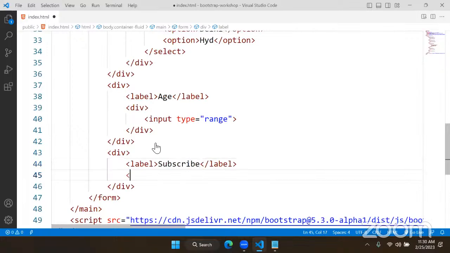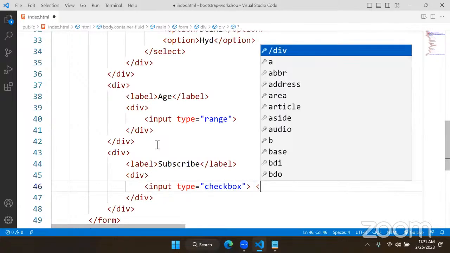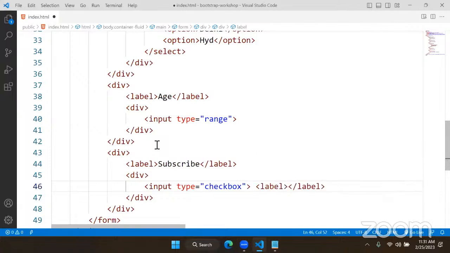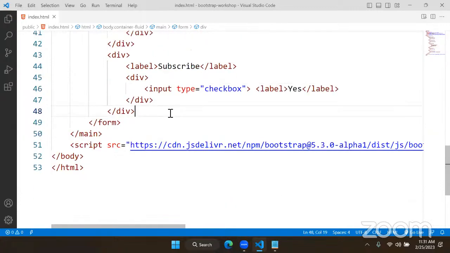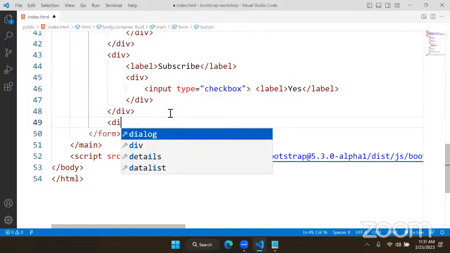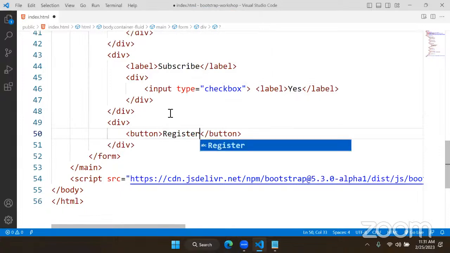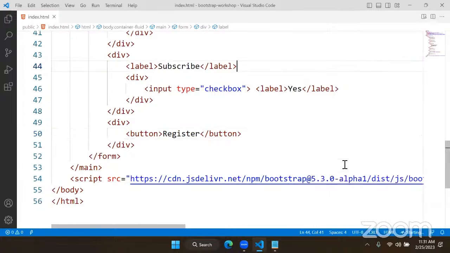For this, I will keep a div, and in that we will put input type checkbox. I'm using a simple checkbox with a label just to say yes. Now, below this, we will add another container, and in this container we will keep a button, say register. Now this is a simple page that we designed. Now let's see the output of this page, how it looks.